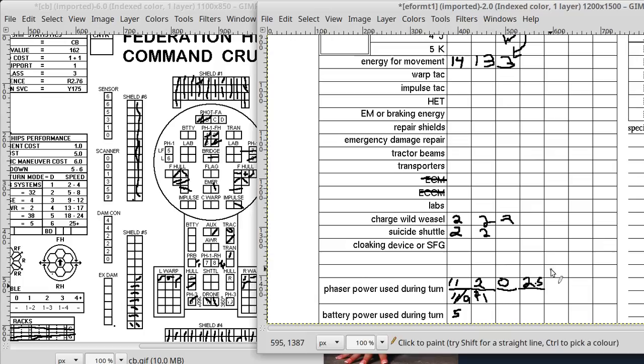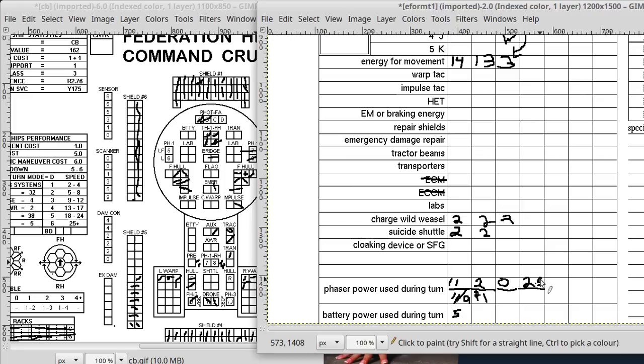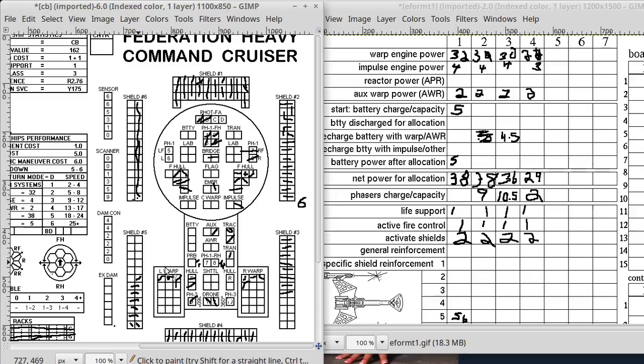And he put 10.5 in there. So all the phasers that he has are armed, except for 7 and 8. So let's put 2 points into that. Life support, active fire control, shields. Does he want to pay for shields? Well, if he doesn't pay for shields, he's got none. He does still have some shielding.